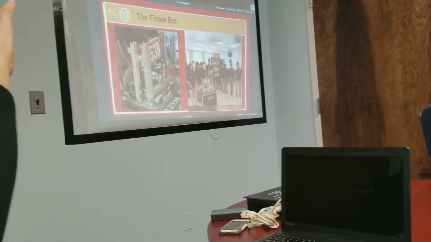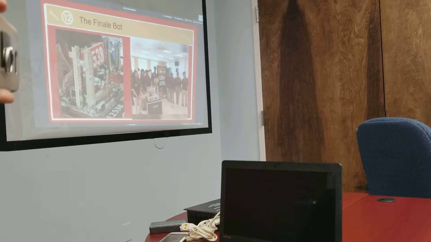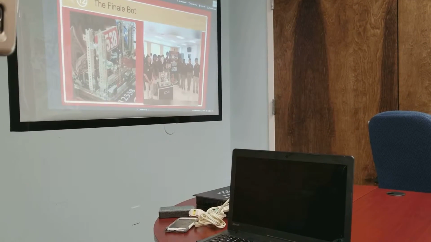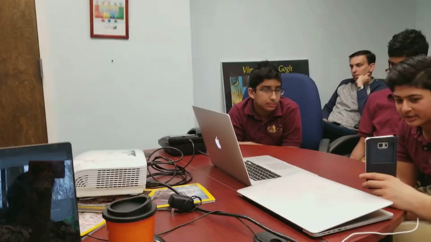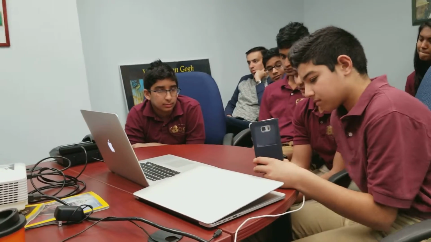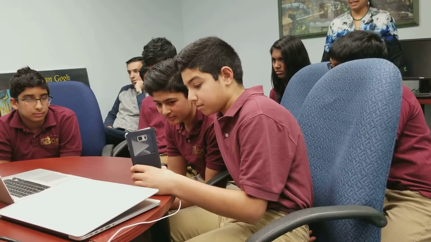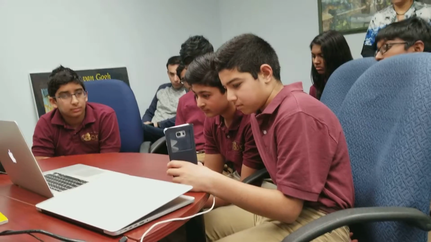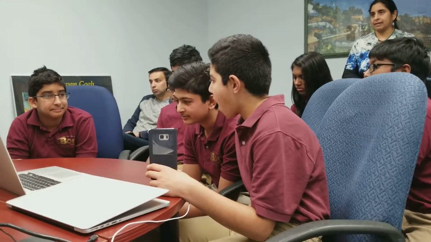The kit you are using is from which company? The parts we get are from a company called Tetrix, and they're sponsored by the FTC competition. Yeah, Tetrix. I saw there were similar parts from Fisher Price and from Lego, so I was just curious to know where you got this from.